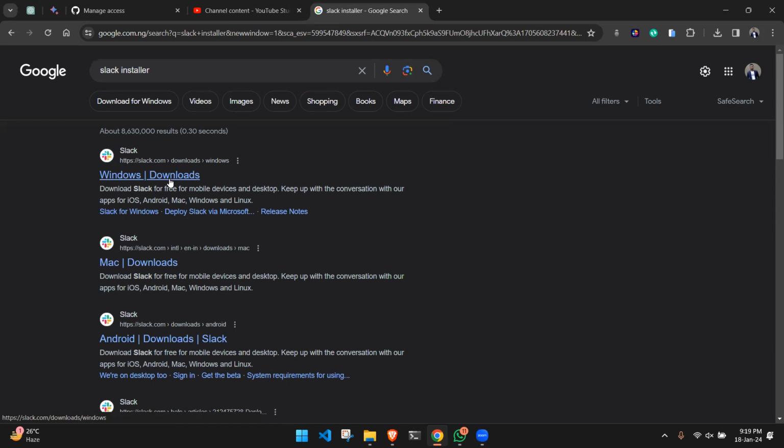If you are using Windows, there's a different page for it. If you are using a Mac, there's a different page for it. And if it's Linux, it will also give you that option for a Linux device. All right. So that is about it.